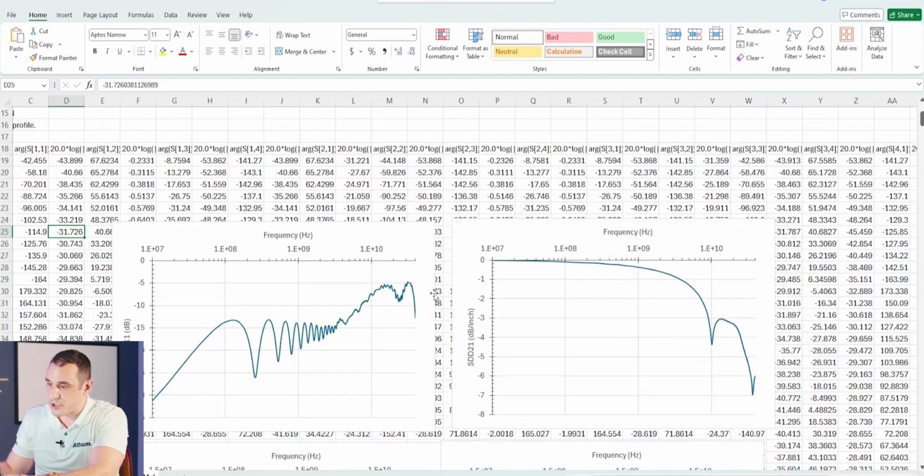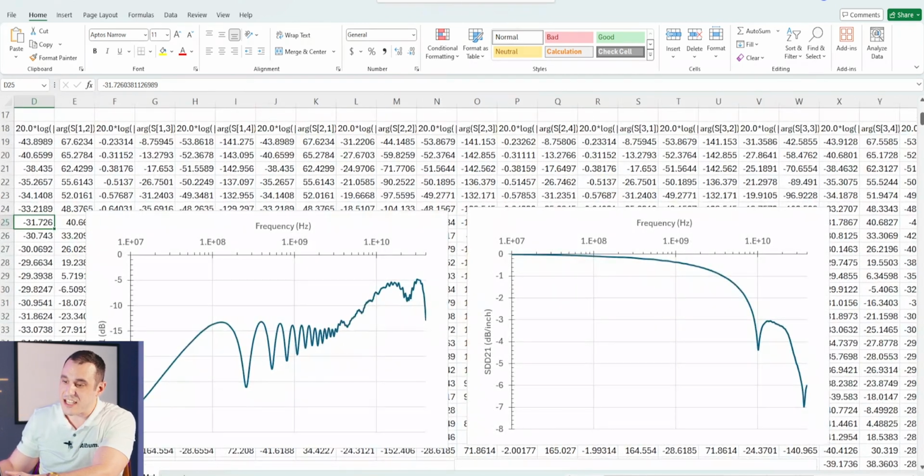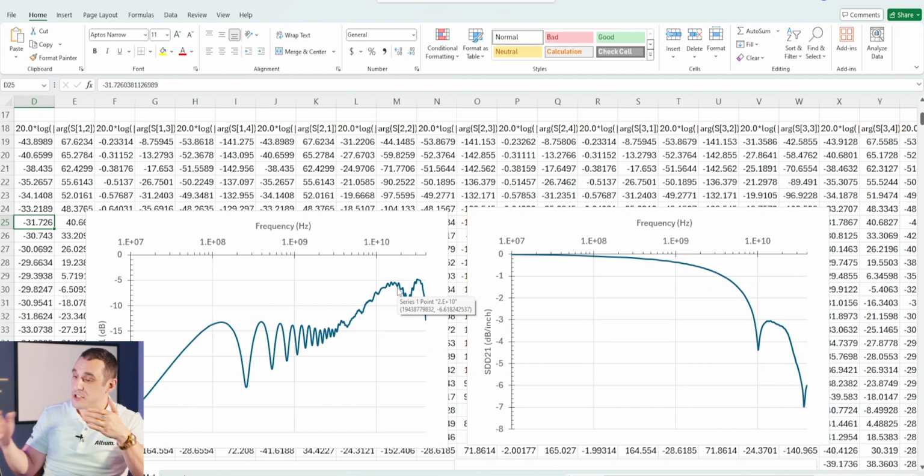Now here, with the return loss plot, you see we have SDD11. So this is differential mode return loss. Basically, I put in a differential signal. It tells me how much of that differential signal is reflected as a differential signal. Now you can see here that we have sub negative 10 dB return loss up to above 1 GHz. Now eventually, the return loss does get pretty high. However, this channel is only operating at up to 2.5 gigabits per second, so we have sufficiently low return loss within the required channel bandwidth.